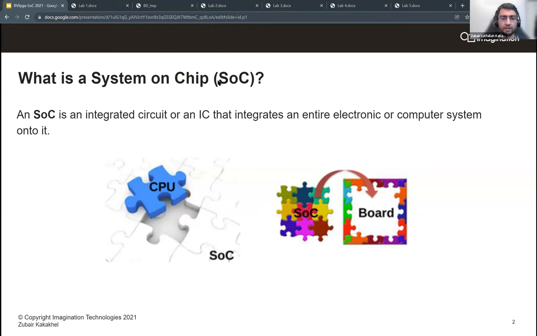The important thing I'd like to highlight is that there is a hierarchical sequence here. Lots of RISC-V cores exist. These are the CPU core itself. If we add a few other things to the CPU core, such as a DDR controller, interrupt controller, interconnect, SPI, these come together to form a system on chip. And if we get other things together, such as a clock, crystal, power supply, memory, these components come together on a board and become a development kit or an embedded system. So we start with the CPU on the left, add more jigsaw pieces and become an SoC, add more jigsaw pieces and become a board.